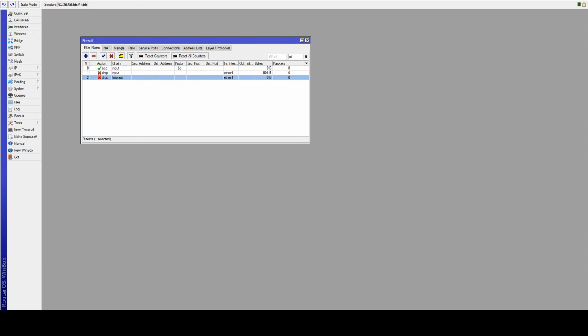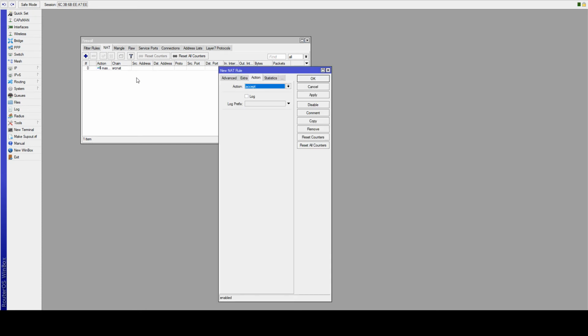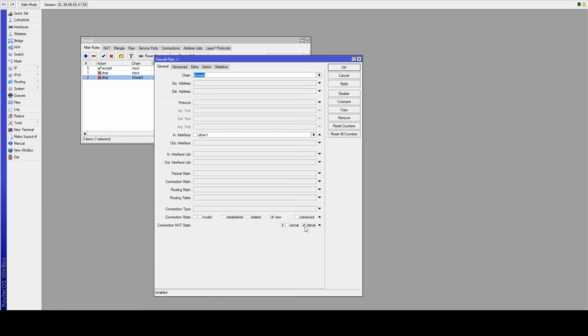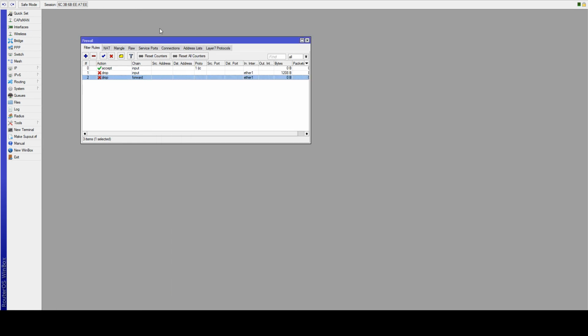Now, the next thing, I wouldn't say most important, but something that comes up quite frequently, is that you have your router out there and you have an application that needs to open up a port to the world for things to work. Typically that comes when you're using an FTP server or hosting a test web server. As long as you have this filter rule in place right here, where it says drop forward anything that's not for your destination NAT, adding port forwards is a breeze going forward.